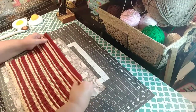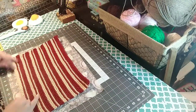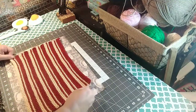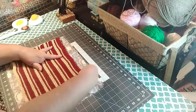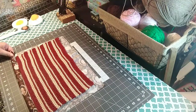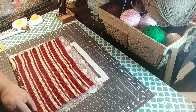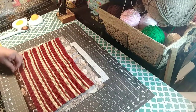I'm going to cut it way too big because I wanted to give myself room to fold it over and iron it, and I like to just give myself extra room for anything I do, whether it's with yarn, or the few times I played with material. So I'm going to fold this over and iron that. I'm going to clip it so I'll know how much I need to fold it over. So I'm not clipping it on the knitted part, I'm just clipping the material.